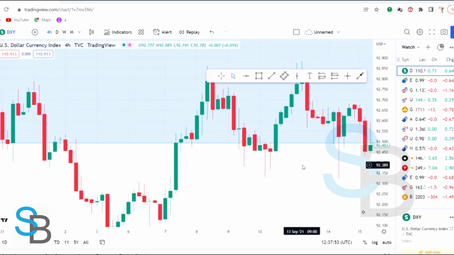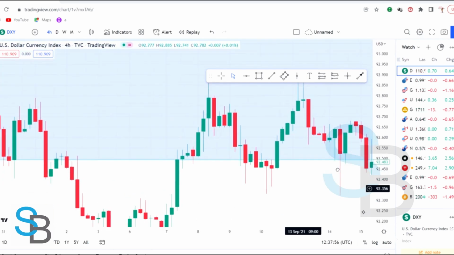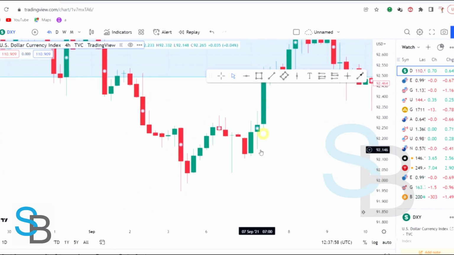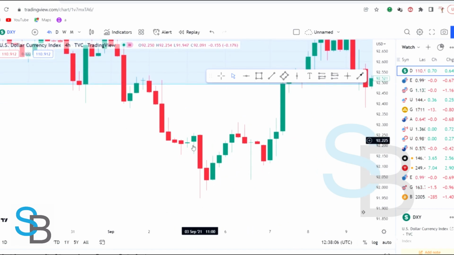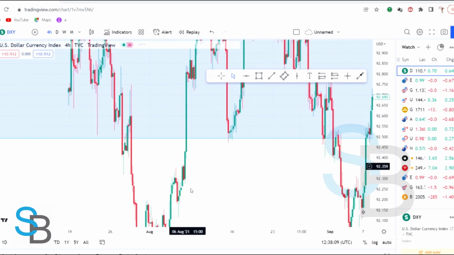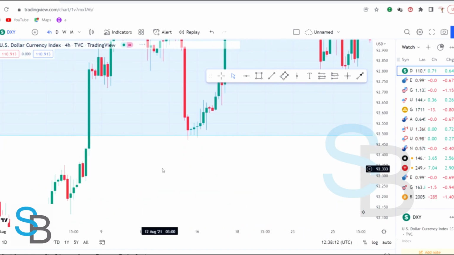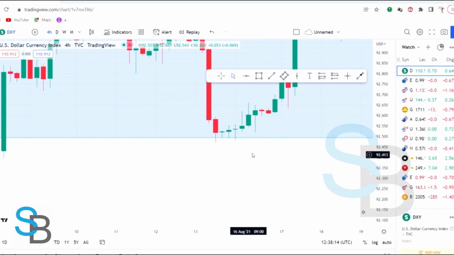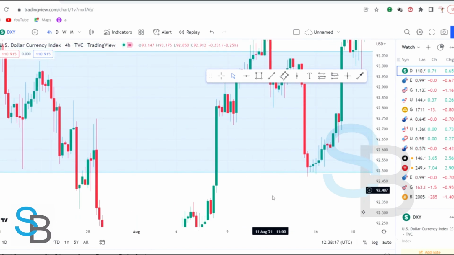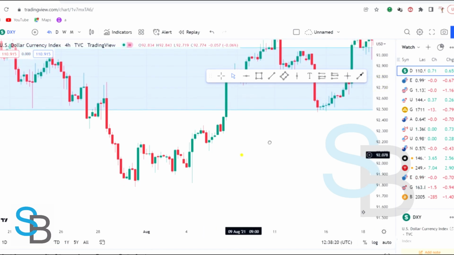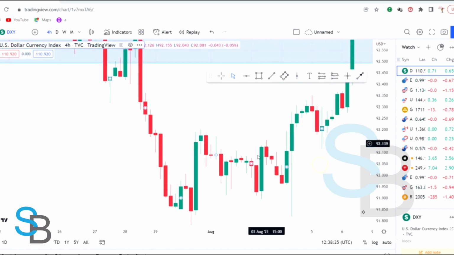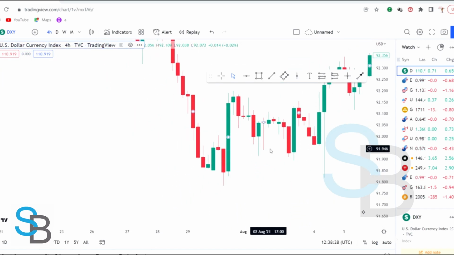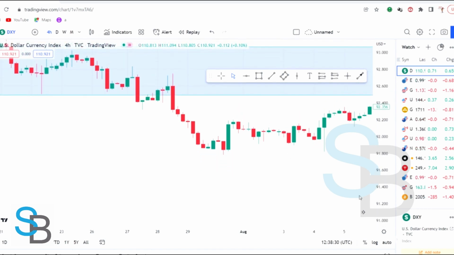So these things are very powerful, guys. You don't want to be ignoring these things. This is a hammer, and we have a move. So you have to be very careful with these. These are price action. So once you can take note of price action, read price action, and observe price action very well. When I started out, I actually had to print out these things and place them on my walls so that I know them very well. So it's very important to take note of these things.